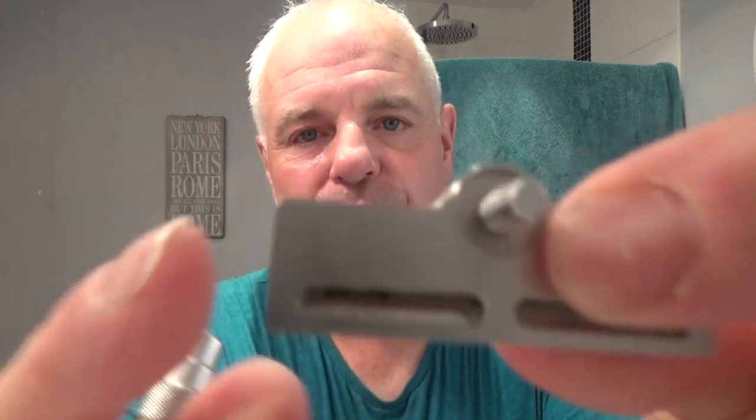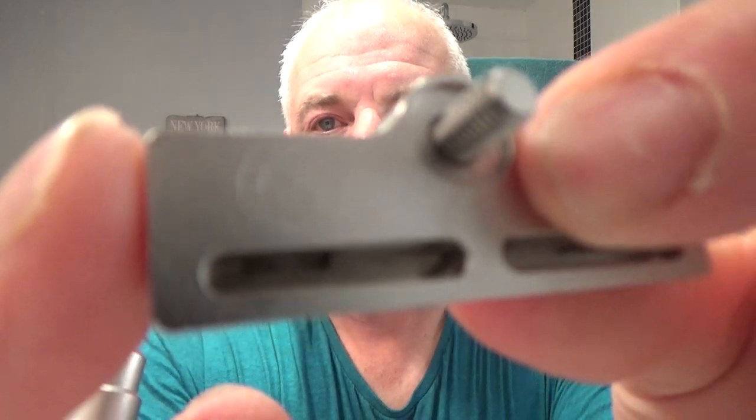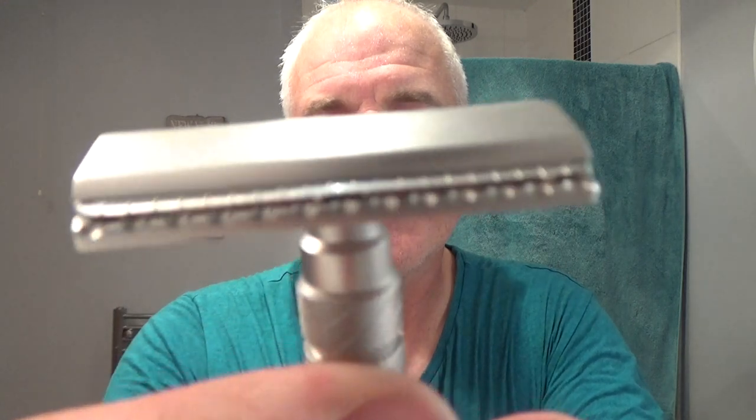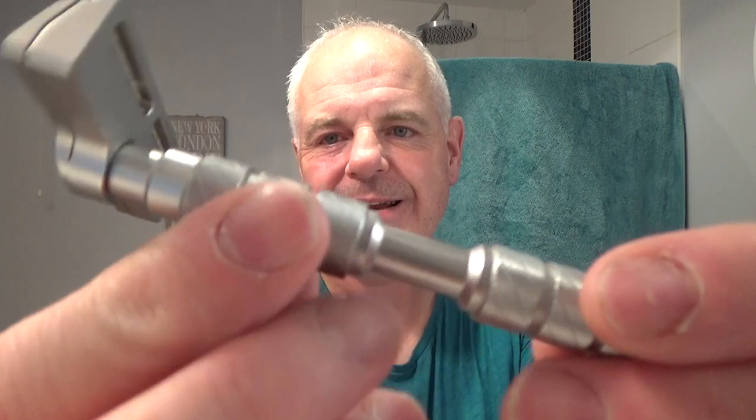Yeah, so, I was going to show you the logo on the bottom there. Can you see that? The Executive Shaving logo. Handmade in Scotland. Well, I don't think they're handmade in Scotland, but Executive Shaving is in Scotland. No overhang on it. So there's the blade there. Beautiful. Nice handle, nice design. I'll show you some close-ups in just a second.